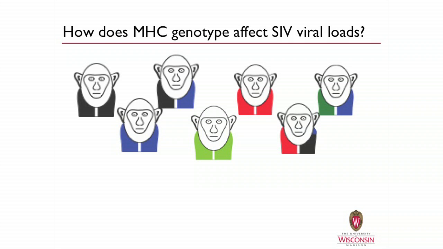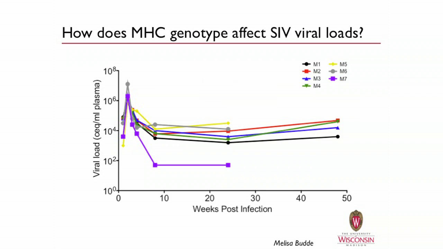As I said, we have 7 different MHC haplotypes in our animals. We've infected a bunch of different animals with different genotypes at the University of Wisconsin, and we've measured SIV viral loads over time. And although we don't have too many major conclusions yet from the animals we've studied, it does appear like there are some trends that are beginning to emerge. The different colors, again, represent the different MHC haplotypes. You can see that some haplotypes tend to have lower viral loads than others, where the M1s have lower viral loads than the M5s. But for some of these genotypes, our N is quite small.